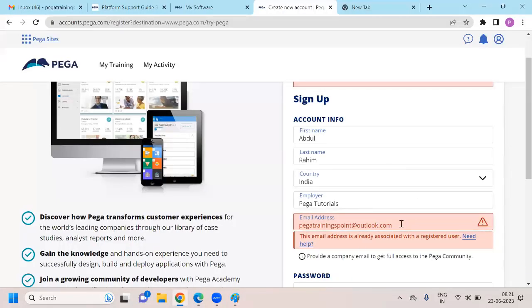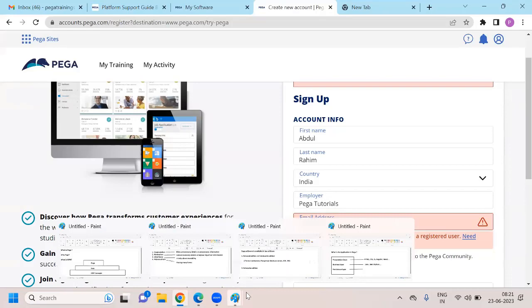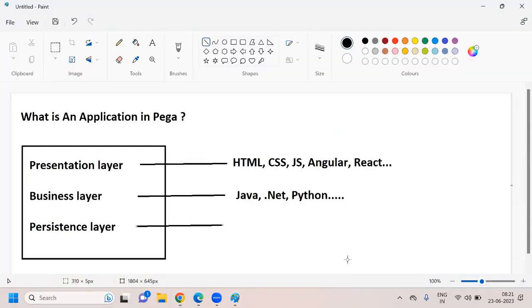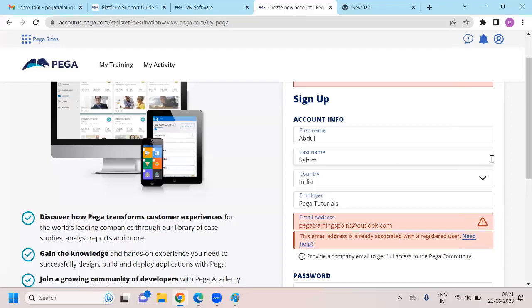So that is the business logic. Meanwhile, your application is communicating with the database. How does your application know that these details already exist? Because your application is communicating with the database.